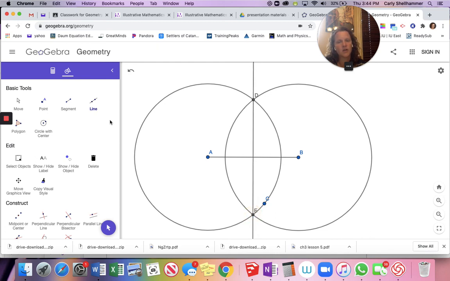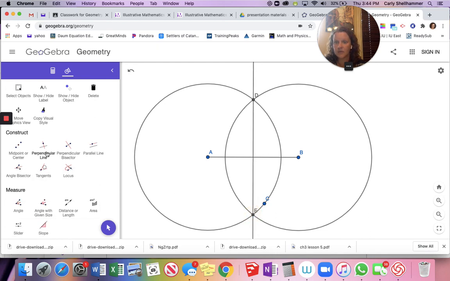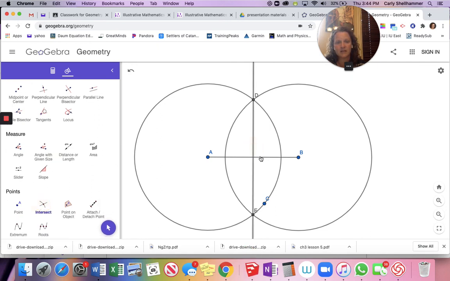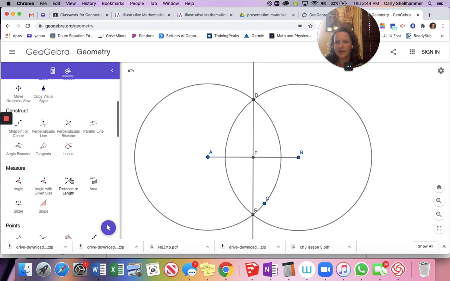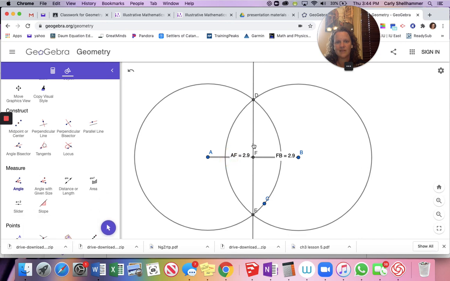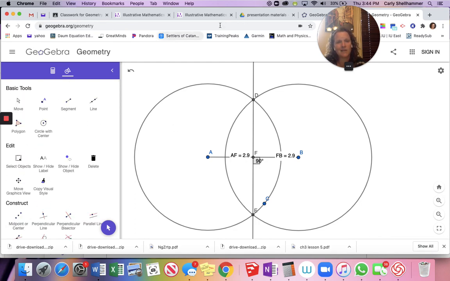And so we're going to draw it. I'm going to go ahead and prove that it is perpendicular and bisector by doing that. So let's measure this. A to F, F to B, 2.9 each. And let's go ahead and measure the angle from here to here, 90 degrees. So if that's 90, they're all 90. Okay, because I can do vertical angles, I can do linear pair, supplementary, all of it. Okay, so that's why it works.